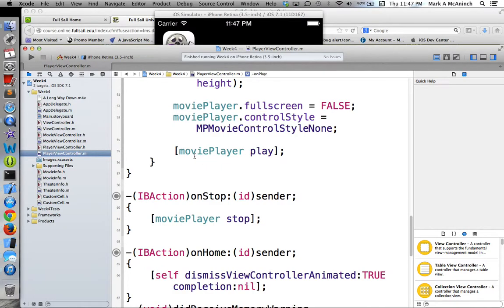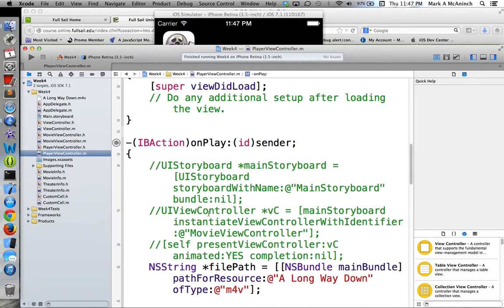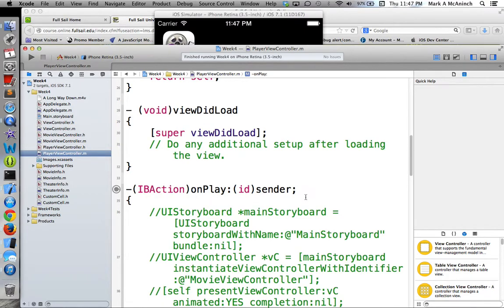And then I have my on stop button, of course, that'll stop the movie. And then I went ahead and put a button I called home. I should have changed that. This will actually take you back to the next view, and then of course the on play, which will start it.